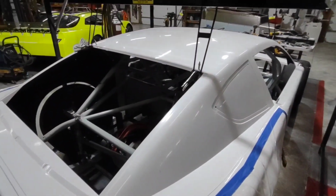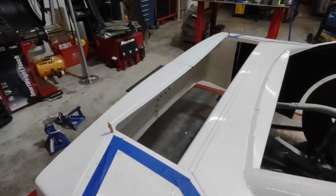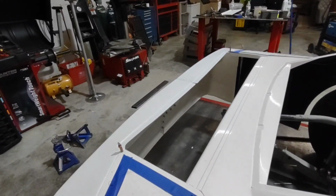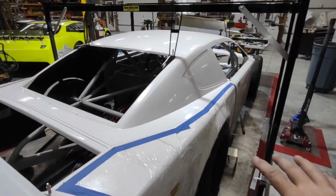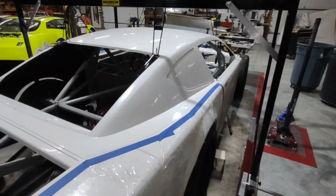Now that we've got the roof mounts in and we know where the roof is in its spot, we're ready to mount the back of the deck lid. I'll put a bar in across there and then I'll build supports down to the frame. Once that's locked down, the roof's locked down, we can pull the jig loose and start attaching the rest of the body down the sides, the cowl, and move forward from there.